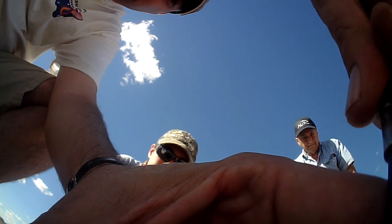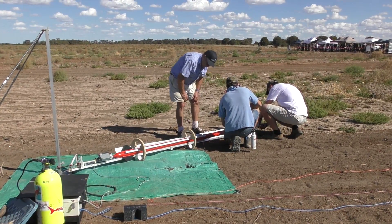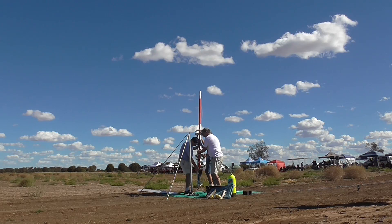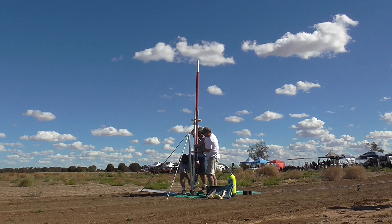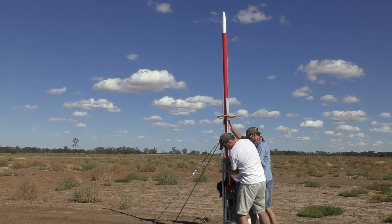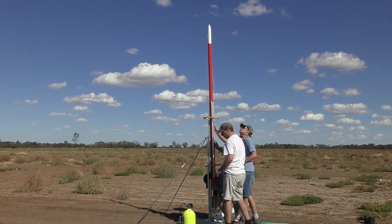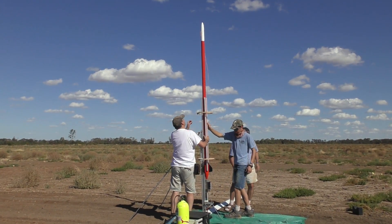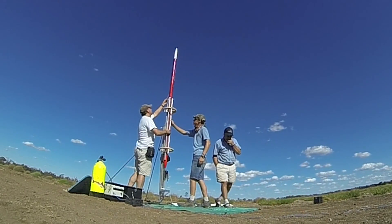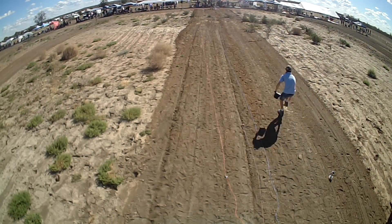Just before launch we turn on all the electronics and cameras. The rocket then gets lifted up onto the legs and locked in place. Looking out in front you'll see a yellow ball and this big tall red rocket — that is a water rocket that George Jantz is now assembling and just about ready to get pressurised. He'll give the signal when it's pressurised and then launch it into the sky. We do a quick check to make sure everything is armed and that all cameras are rolling.